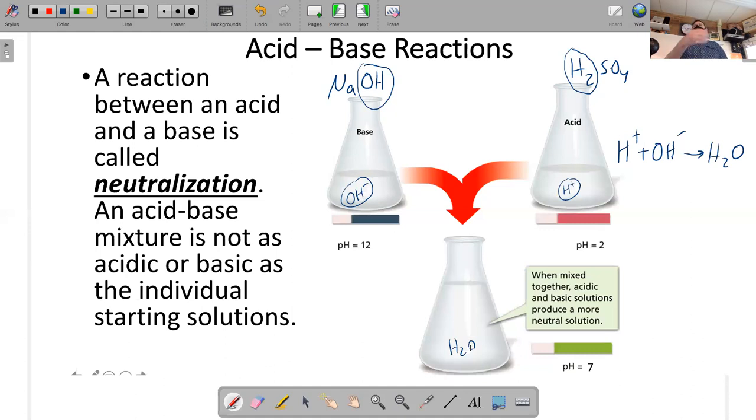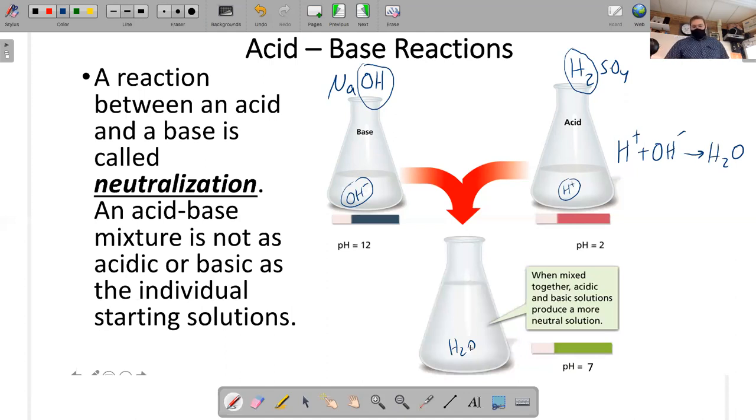So in the laboratory, if we spill an acid somewhere, the easiest way to clean up an acid spill is to put a bunch of base on it. Fire departments, like hazmat groups that respond to crashes, carry around a bunch of acid and a bunch of base. If you get an acid spill, you put a bunch of base on it to neutralize it. You get a base spill, put a bunch of acid on it, and that'll neutralize it.